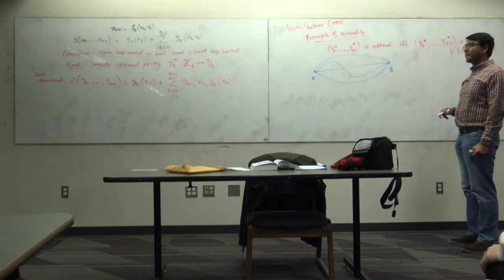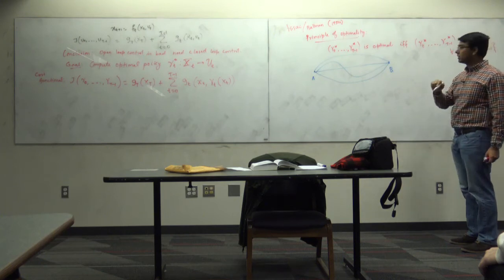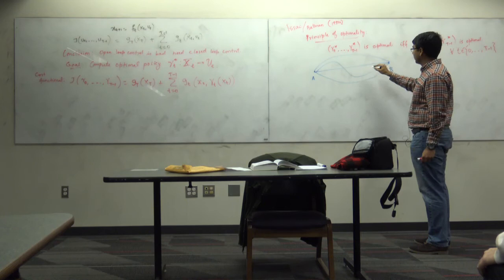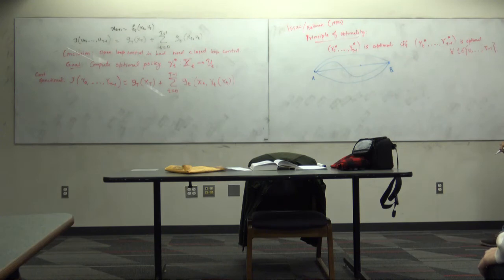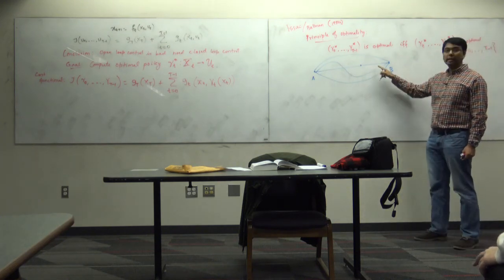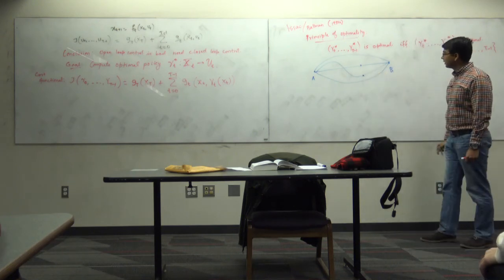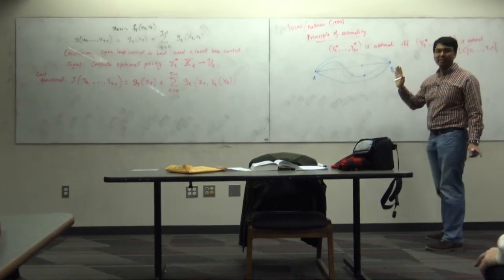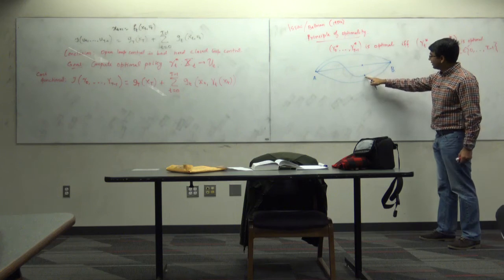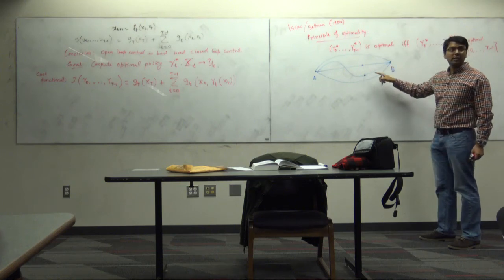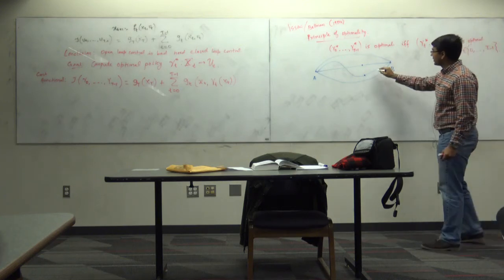Yes? So what does that mean for gamma star t minus 1? How do we define optimality for that point? We'll get to it in a bit. So let's look at this figure. Let's say I pick a point in the state space here. What's the optimal way to get to B? It's the straight line. Let's say I'm standing here and I want to get to B, and even though you may not notice, it's a curved line. So this is not optimal, because we know that the shortest path is the straight line from point A to point B.